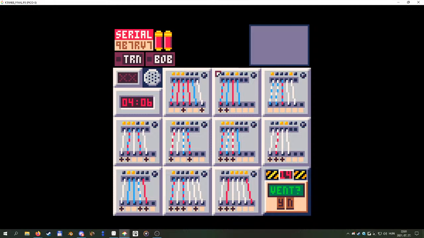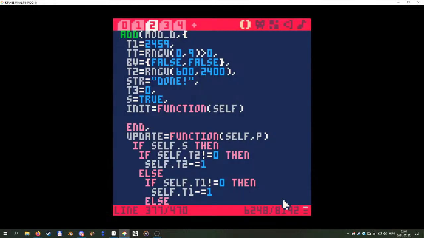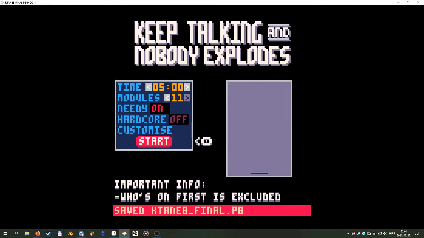If I wait for it to go down, which I'm gonna do first because that's the first thing I want to check, like what happens if the timer goes down. There we go, I got a strike, and now theoretically this should be disabled. Yep, I can't press the buttons. I don't know why it still says vent, but still I can't press the buttons, so it's just gone. That's already much better than what it was before.